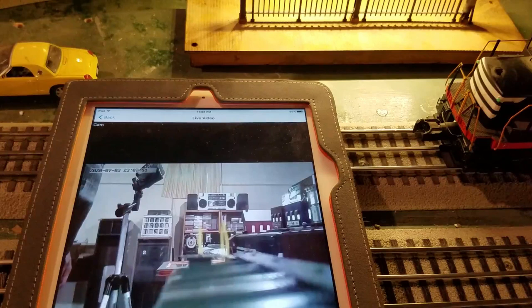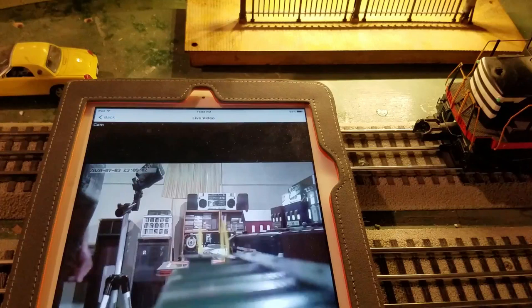Now, there is no microphone on this Caboose, so the audio that you'll hear, I'll probably just record the train going by with the phone and use only the audio from the phone. So, I'll figure out how to do all that in the editing, but yeah, this thing's pretty cool, so I'll go ahead and run it around for you guys for a little bit.